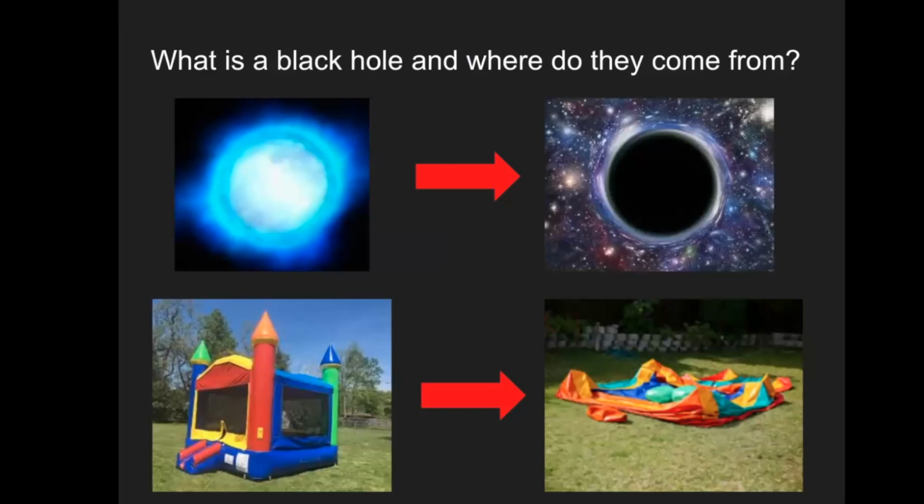When the star collapses, it forms an object that's so dense that nothing can escape its gravitational pull, not even light. If light can't escape from an object because it's so dense, then we can't see it. That's why these are called black holes. So in summary, black holes are produced when very heavy, massive stars die and run out of energy to support themselves. Then these black holes are formed from these dead stars.